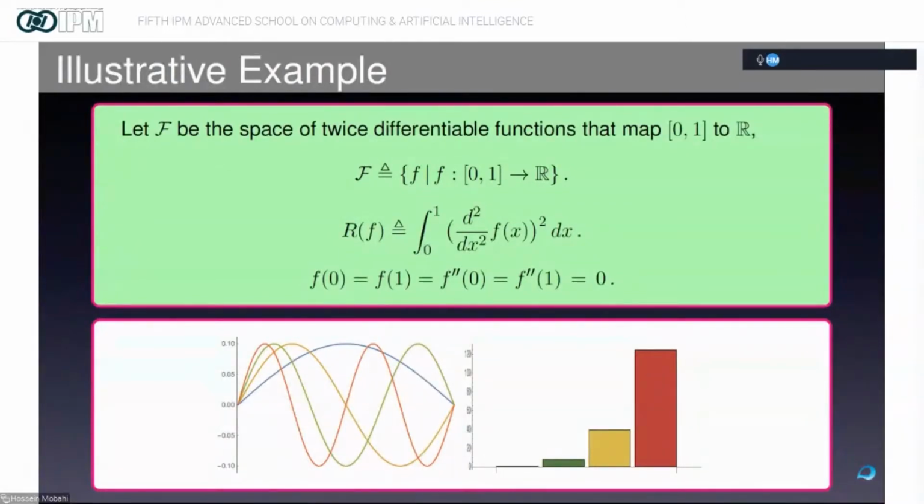At the bottom, you see the visualization of this. On the left, you see the eigenfunctions, and on the right, you see the eigenvalues. The lowest eigenvalue comes from the blue curve, and the curves on the left look like sinusoids with increasing frequency, right? You can see as we go from blue to red, red having the largest amount of penalty, you are actually penalizing smoother functions less, and things that have higher and higher frequency more, right?